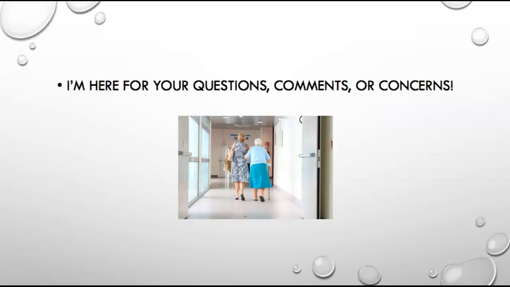As always, I am here for your questions, comments, or concerns. You can email me, text me, you can message me through the Blackboard messaging service. If you want to utilize my office hours, I usually make myself available on Sunday afternoons. If you want a different time, that is fine with me. Just let me know, we can schedule a time.